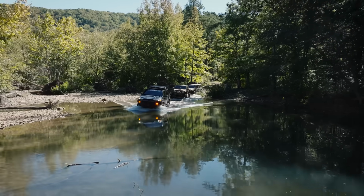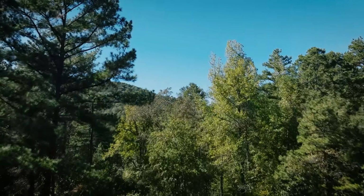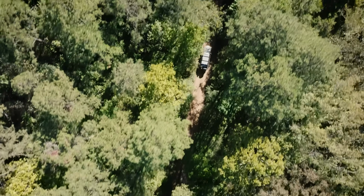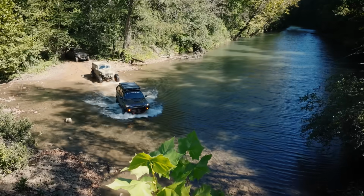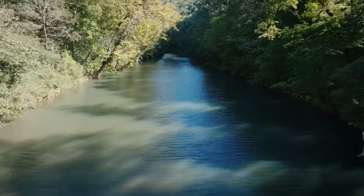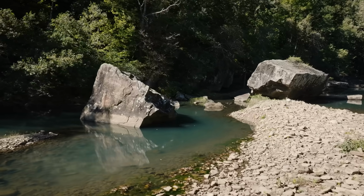So when we come out to the Ozarks, obviously camping is in mind. Sometimes we will come up for a day of wheeling, but most of the time we want to come out here for a couple nights at least and camp. When you come to the Ozarks, the temperature can vary. You've got your normals and your averages. You can be in the 80-degree weather in December, or you can drop down to single-digit numbers. So when you do come out here, you want to keep a couple things in mind.